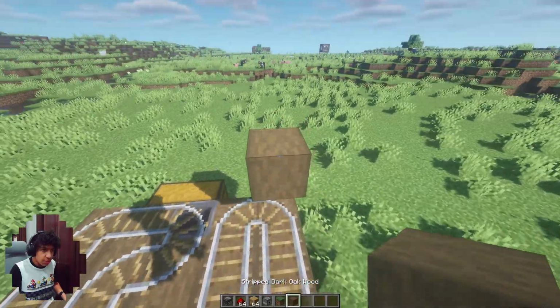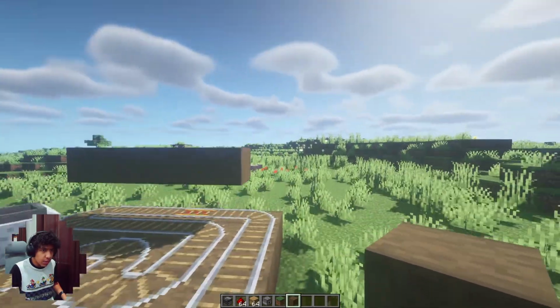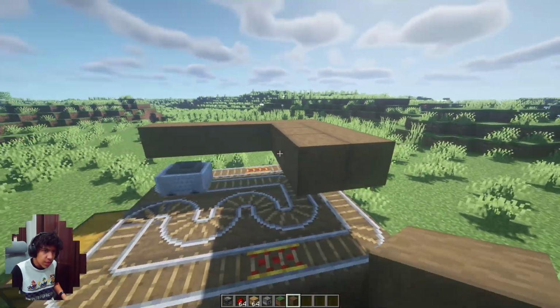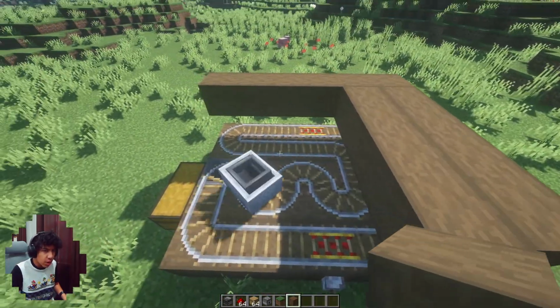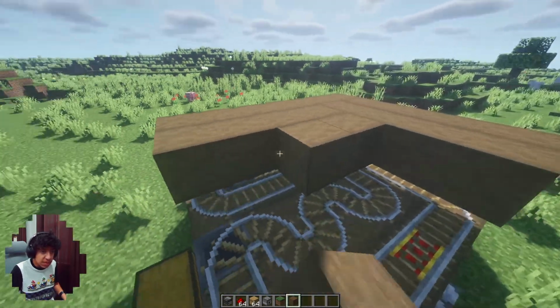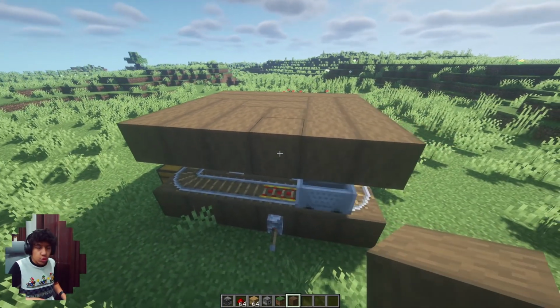Alright, so now you just want to build an outline 1 block above. So I skipped a block and now I'm placing this layer right above all of these rails. I'm doing this because this is where we're going to make a little enclosure for our bees, and the bees are going to keep producing honey.